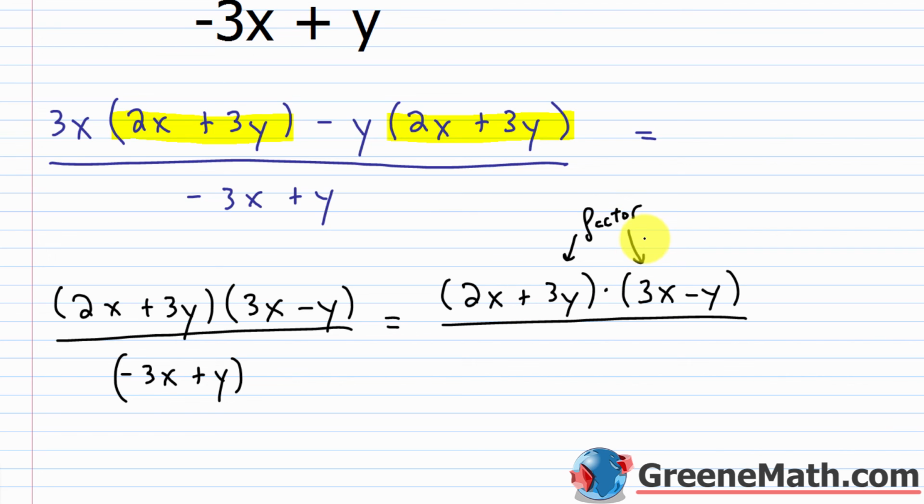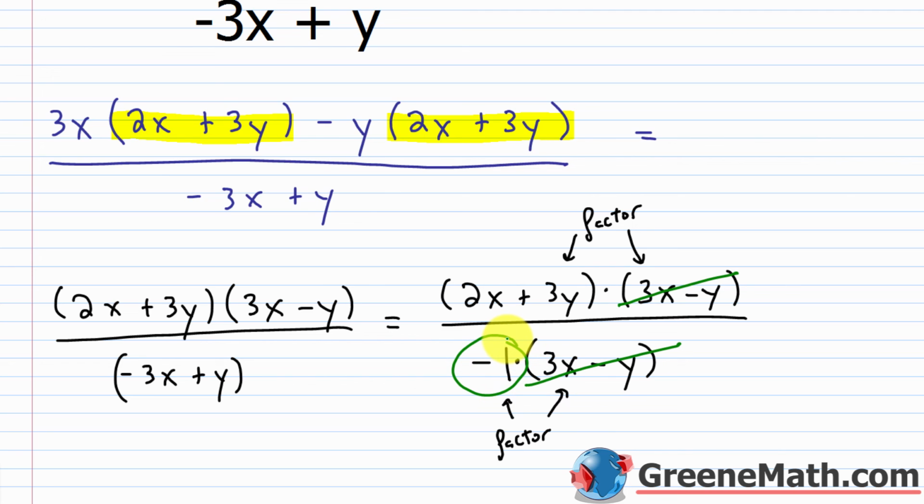So this is a factor, and this is a factor. Now in the denominator, if I pull out a negative 1, so I put a negative 1 out in front of parentheses, the signs would just change. So this would be 3x, and then this would be minus y. So from negative 3x, it becomes 3x. From positive y, it becomes negative y. Now, this is multiplication. So negative 1 is a factor, and so is the quantity 3x minus y. Inside of parentheses, it's being multiplied. Now, it is completely obvious when I cancel this with this that I'm left with this. Okay, I'm left with that negative 1.